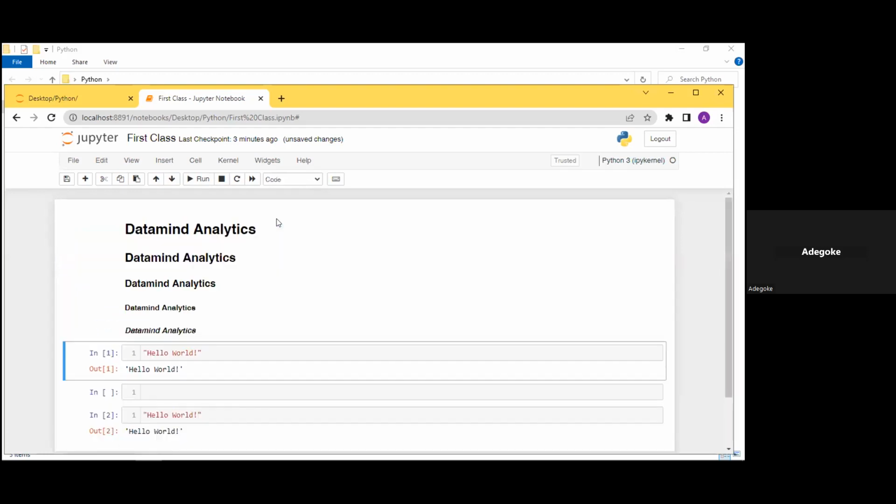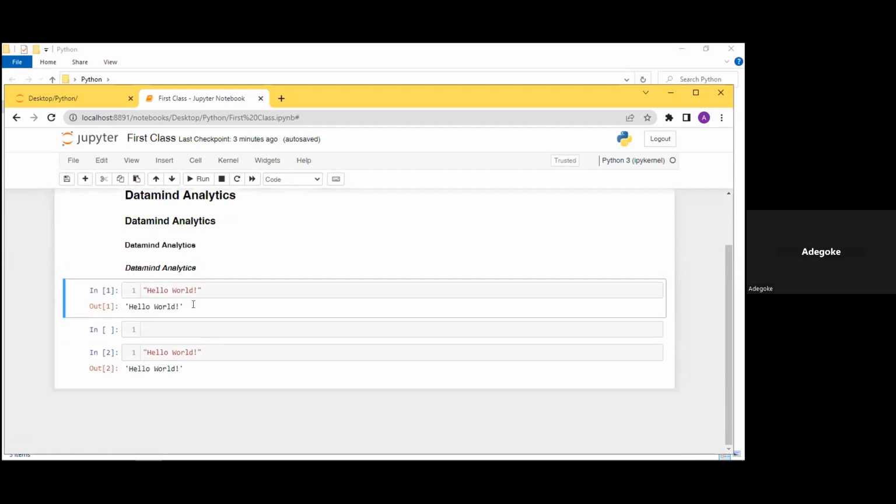So this allows us to write text within our Jupyter notebook, and within our code we can use this to explain our code and all the rest.